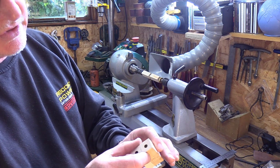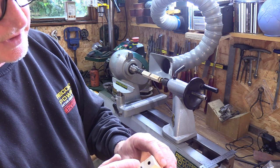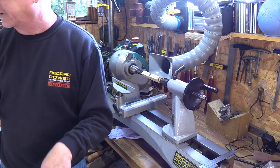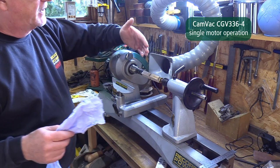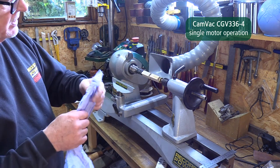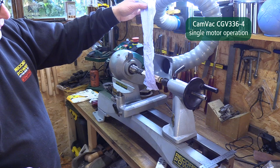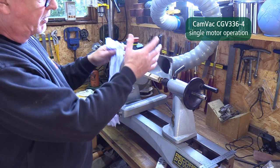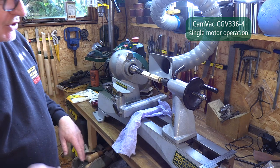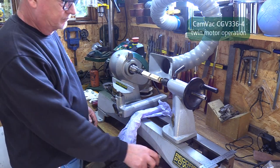They're nice in that they're well centered and I've cleaned up right to the barrels almost, so there's a little waste on there. So first of all if I run it with one motor, then I'll go and switch on the other one and show you the difference. An extractor is not going to pull from the atmosphere - the waste still needs to be guided into it. With one motor running, it takes it in well, but you actually need to guide the waste in. That's where the poseable hose comes into its own - you can drop it down and move it around to your best position.